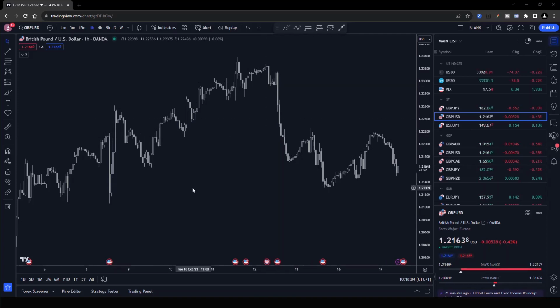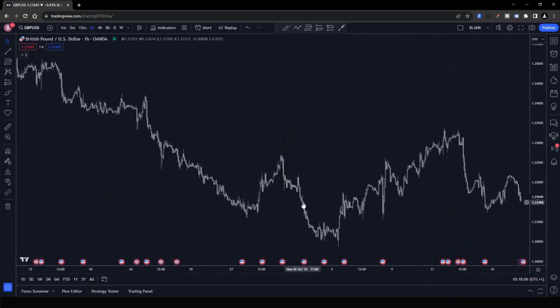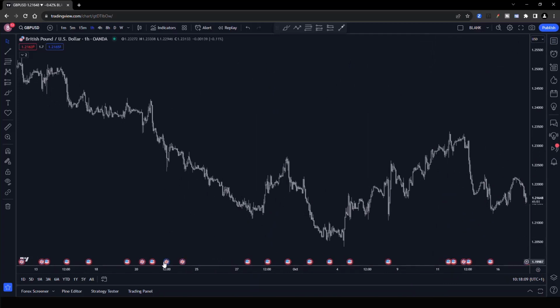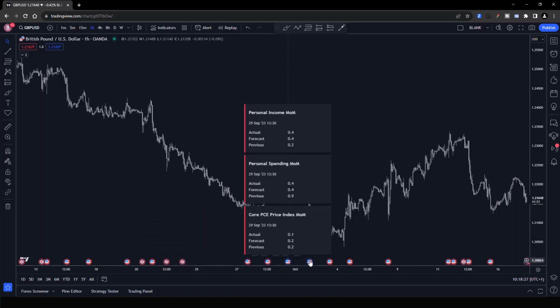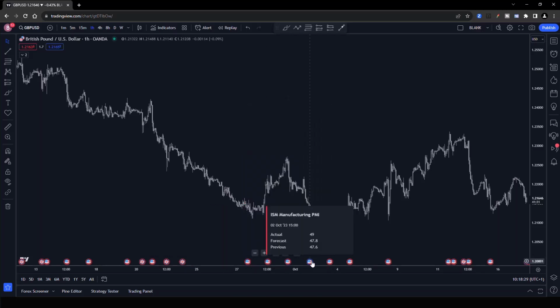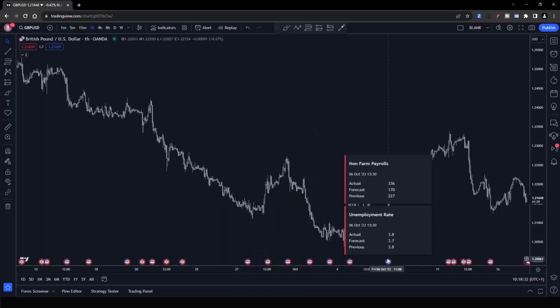Now what you can do as a little exercise, if you want, is work your way back through the chart and have a look at each news event, and what you'll see is that each one of the large candles on the chart will generally coincide with a red or a medium news event. If you want to see what the news events are, you simply click and you'll be able to see the relevant events that happened at that time, and sometimes there are multiple events scheduled for the same time. Stuff like inflation and non-farm payroll. Non-farm payroll is everyone's favorite event to trade, so you'll almost certainly get a reaction.